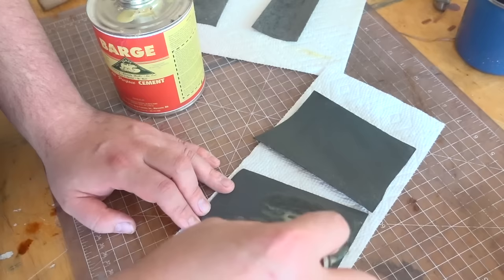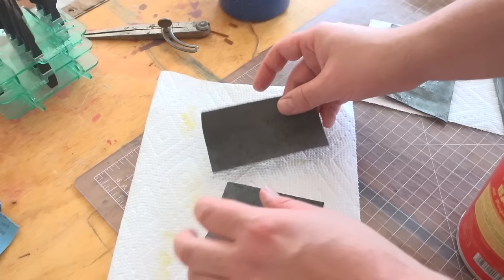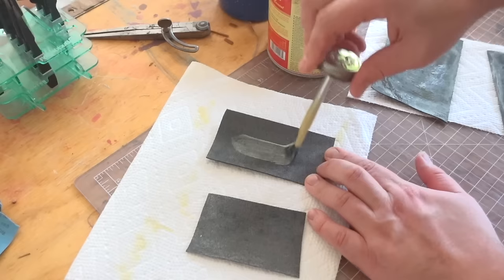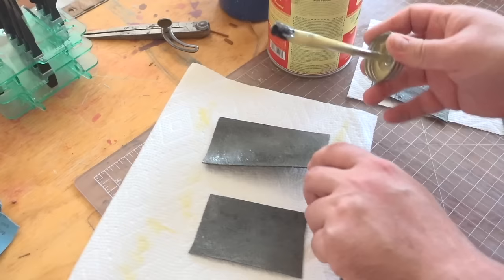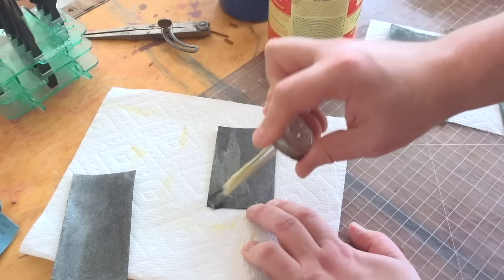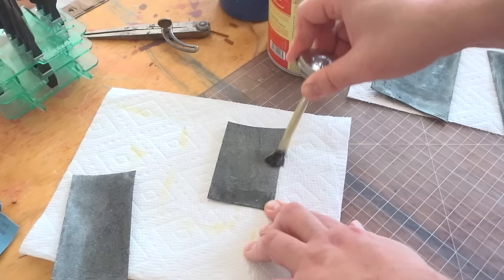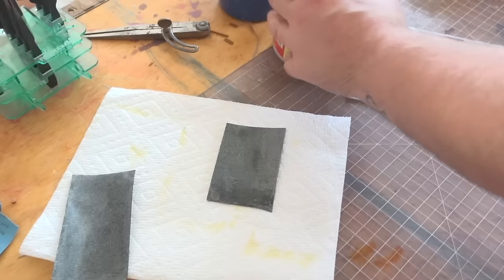Either way, this is not like working with leather at all. The cactus leather is doing the same thing, though it at least has a little bit of stick — nowhere near what it needs to be. This contact cement is what you use to glue countertops onto wood, or glue rubber soles onto shoes. I think it's just the way they make this to feel like a suede — essentially creating a high-pile backside. If you're making a wallet or anything you want to glue together, it's going to be much more of a process.